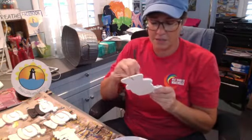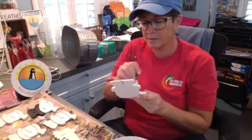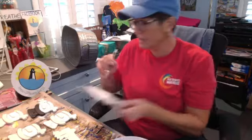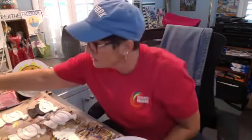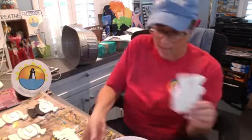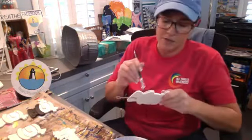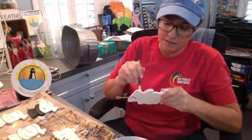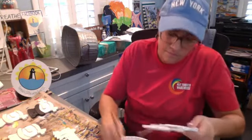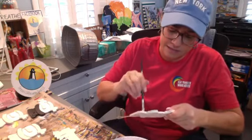These guys are going to look really cute with the red. I'm going to make red scarves. You'll see how I add the details. Okay. That's done. Going back to black. I move around. So I did the white. Now I'm going to do the black. Give the white a chance to dry so I can go back and add the faces.